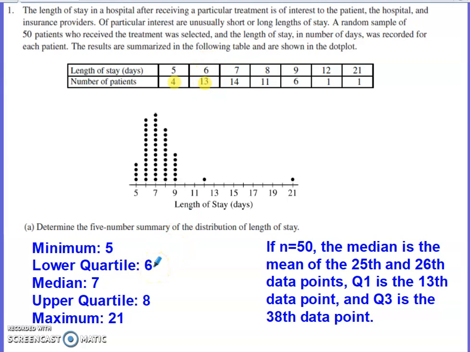And then if I'm working for my 38th patient, I can continue to work forward. We already had this added on a minute ago, that got us up to 31. And if I add an additional 11, that takes me up to 42. So that tells me the 38th shortest stay is eight days. So I've got my five-number summary, and we are ready to move on to part B.